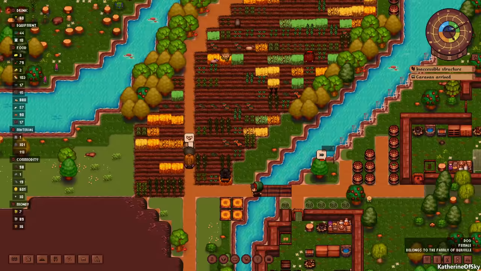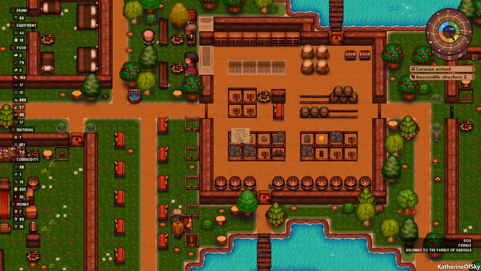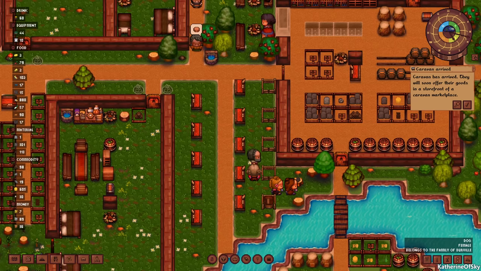Let's see, our farming family is doing well. Caravan arrived, hooray! I like the caravans arriving. Hunters, you know what? We're going to reject them. We have not enough materials. I just can't, sorry. Okay, what are they selling? Let's find out. Blueberries, butter, cabbage, meat, stuff.